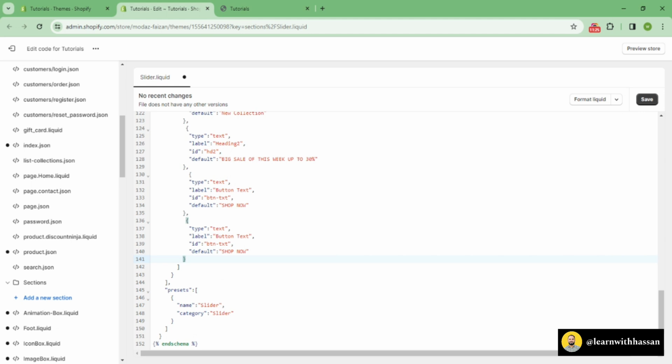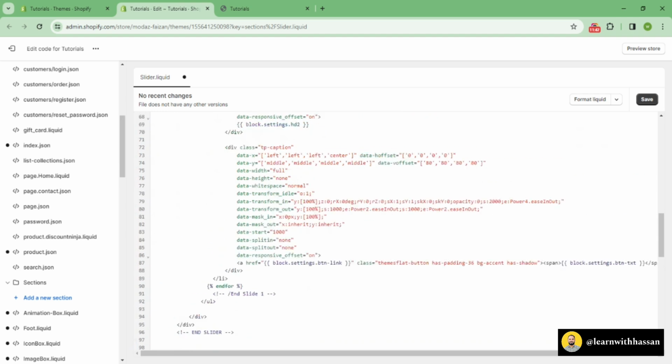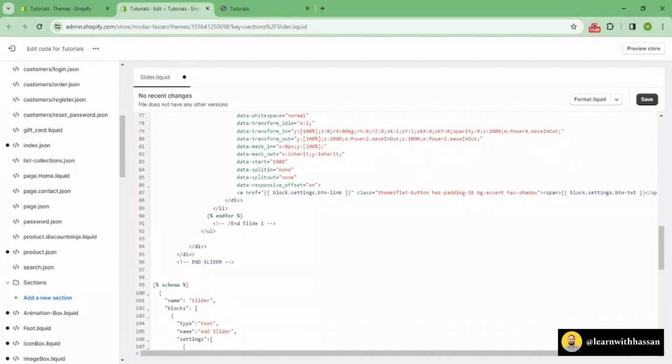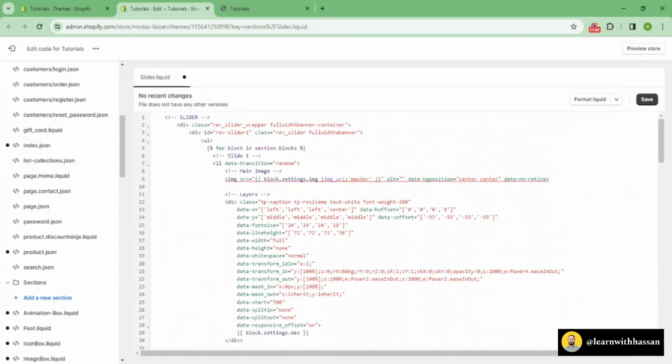Instead of button text I'll write button link, and its ID would be btn link, and in default I'll give its value. Now you can see that I'm done with almost all of the things. Now save it.